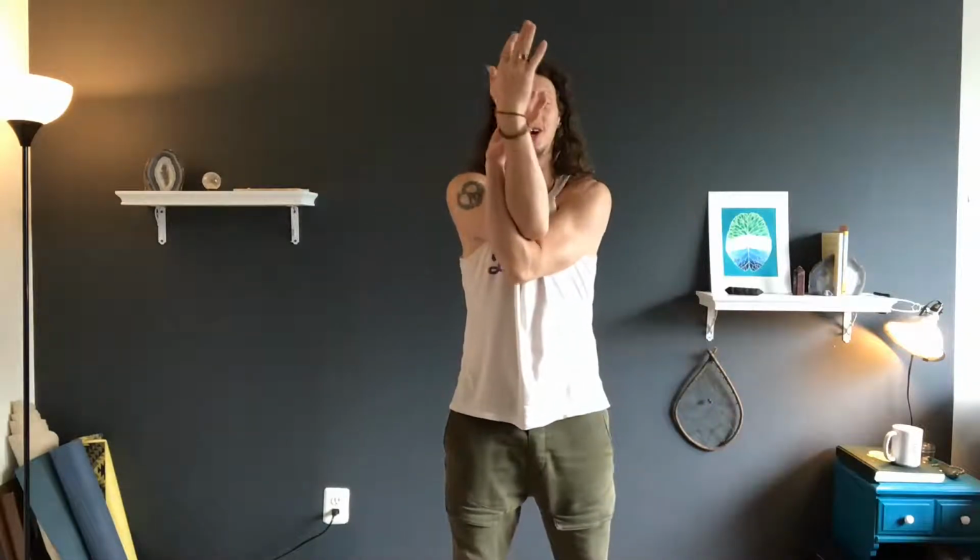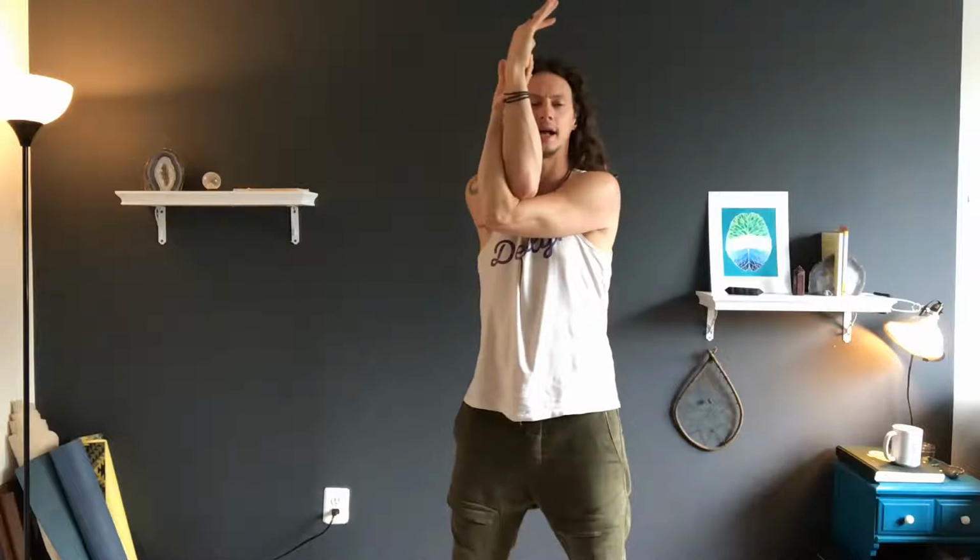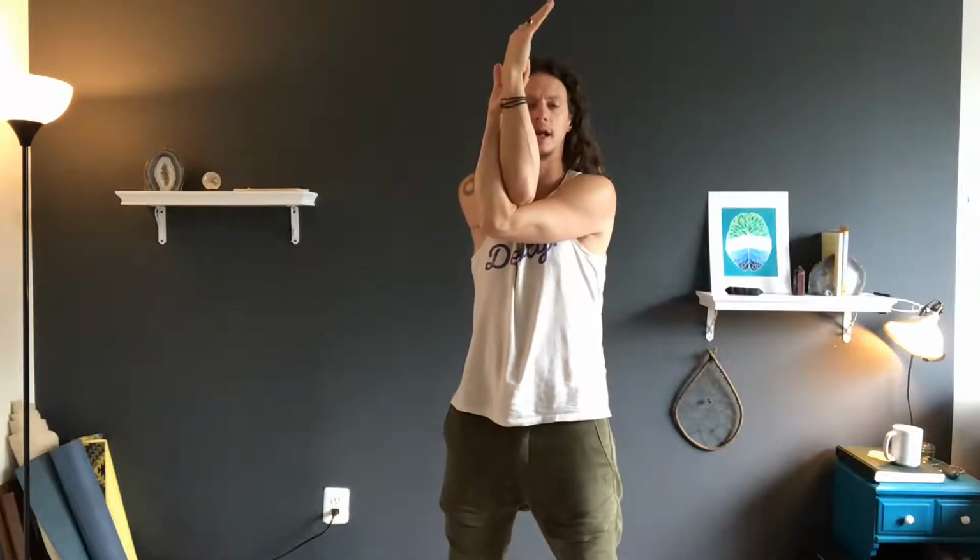So bringing the other arm in front. Loop the arm under and wrap the hands or wherever they meet. Wherever you are with it. It's a good stretch. Okay, so make sure that the arms are parallel with the ground. Breathe deep in. Exhale. Relax the shoulders, relax the belly, relax the face.